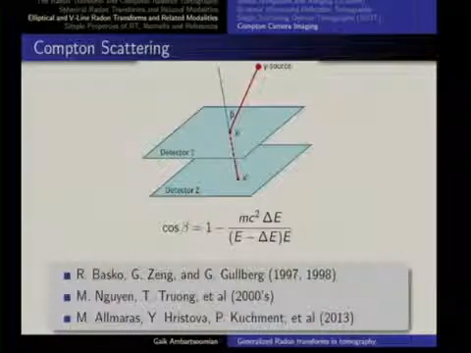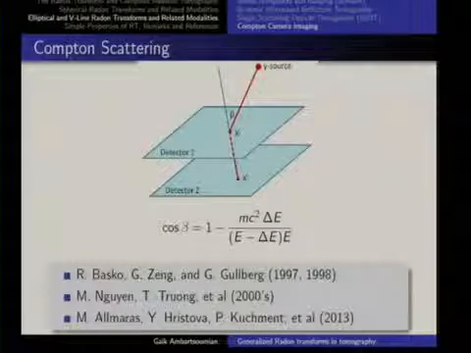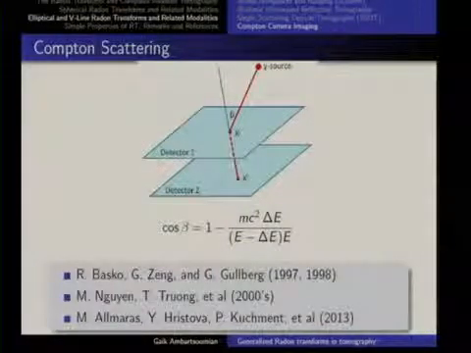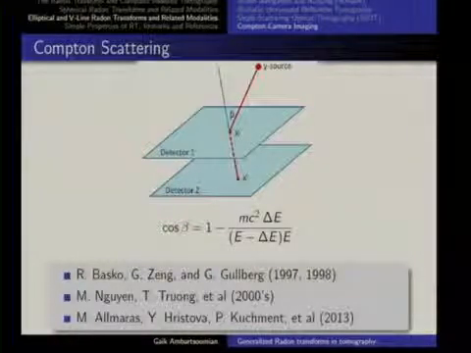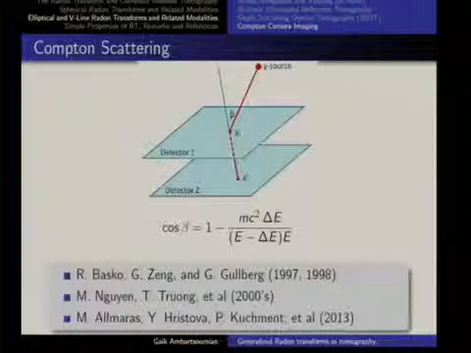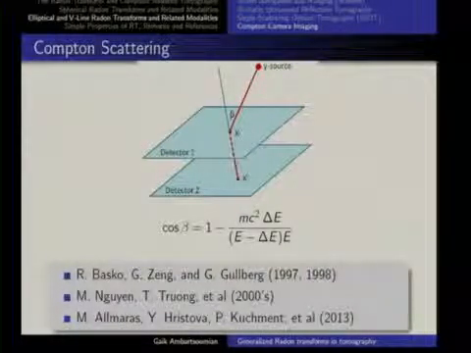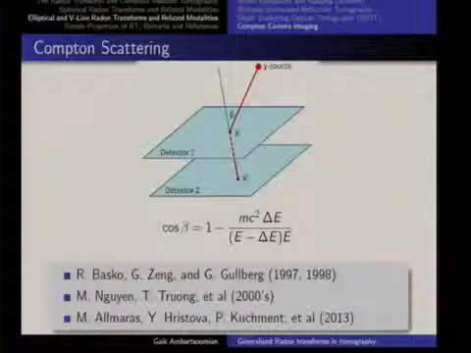So there is this physical law that says that the angle of scattering, the angle between the axis and the original flight trajectory, can be measured by the difference of the energy here and here, where E is the initial energy, and C is the speed of light, and m is the mass of the particle at rest, and all that stuff. So you can basically measure the cosine of the angle. You don't really know the location.